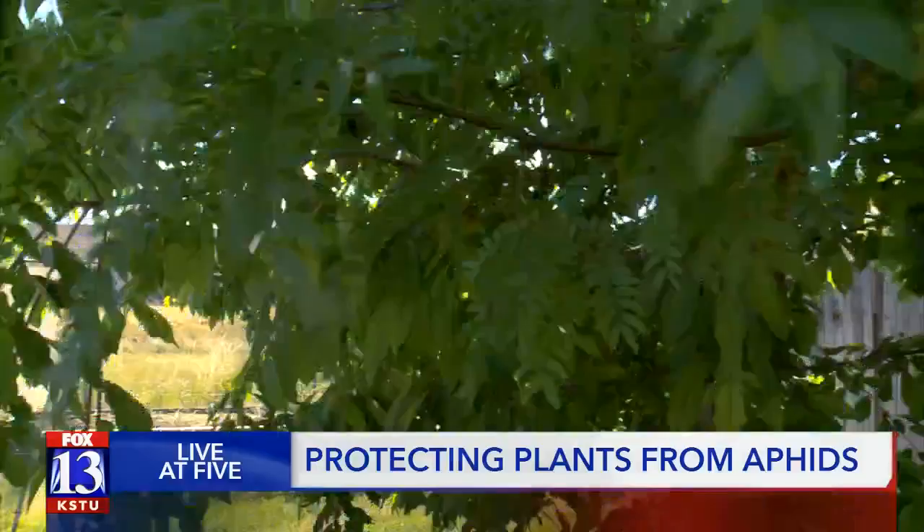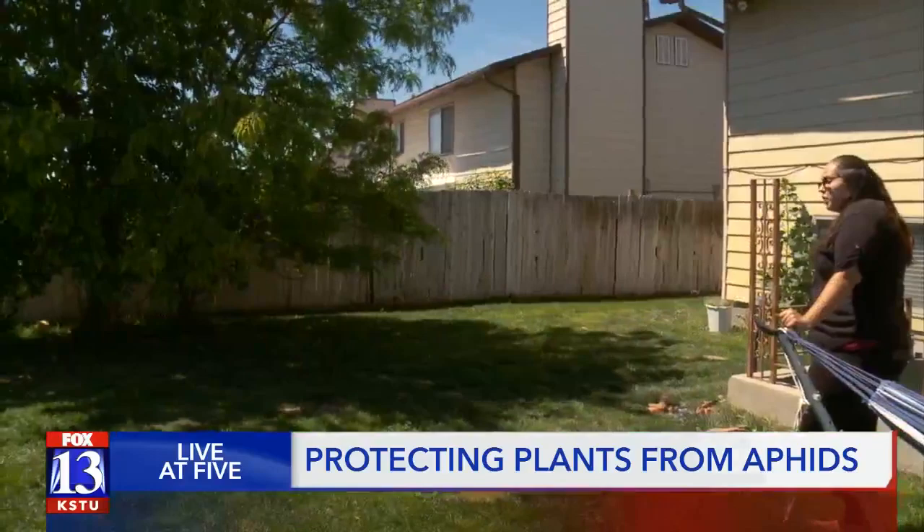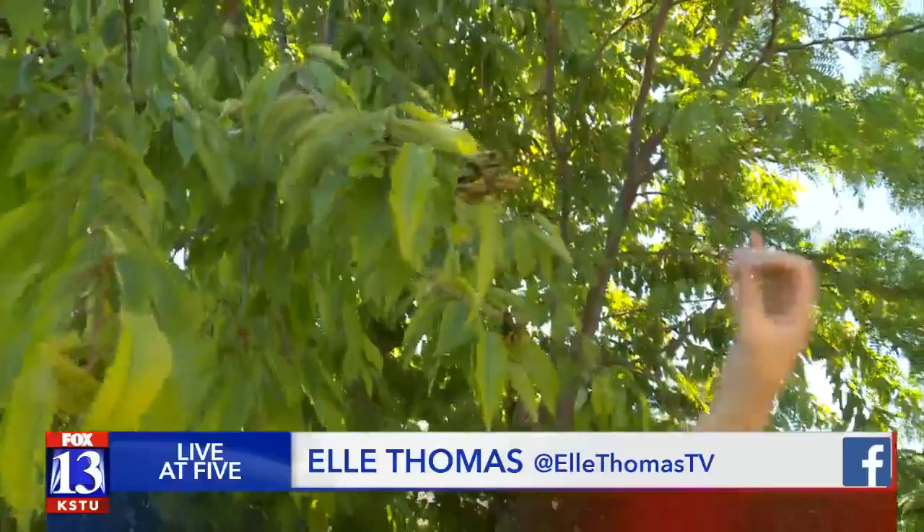Take a closer look — that's actually bugs. Hundreds, if not thousands, of aphids. We just purchased the home a few years ago and we had never had fruit trees. We didn't even know this was a problem. And look at all that under there. As the bugs continue to eat the leaves, they start to sap, which basically means they're dying — that's where we're seeing these curled up and browning over here. That's going to prevent the fruit from growing, so being able to treat these early is crucial.